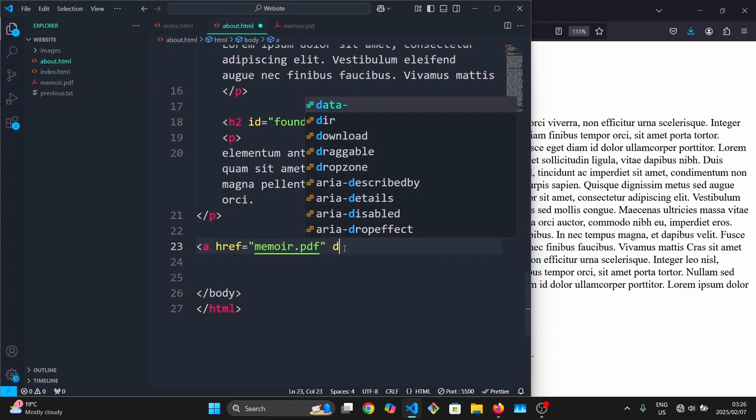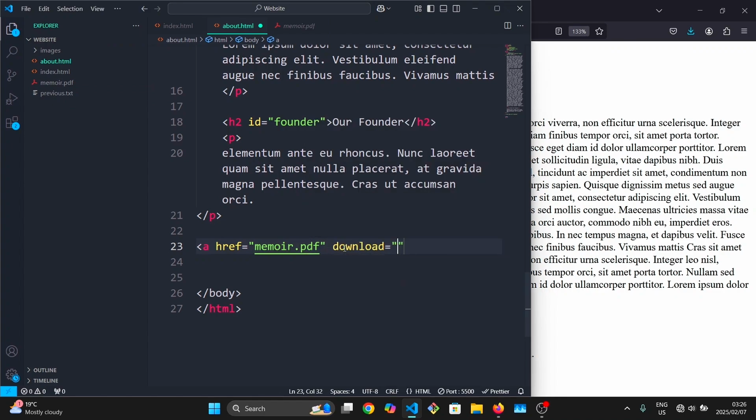And I will say download here, and I'll provide a file name within the download attribute here. So I'll say memoir.pdf. Then I'll close this and say download memoir like this, and then save.